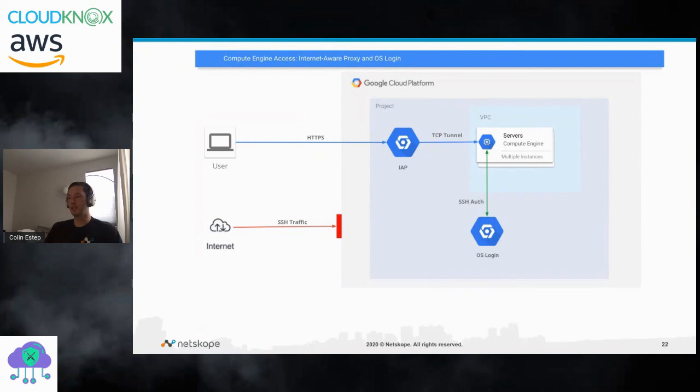Now, one of the great things that I like about this is, even though it's still using SSH, if OS Login is all set up and the user hasn't even set up SSH keys on these machines, it'll set up an ephemeral pair of keys for you and establish the connection. And so you still don't have to manage SSH keys, even though it is using SSH. And on the bottom of the diagram, I'm just showing, for your overview here, that SSH traffic is not being allowed from the internet at all.